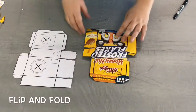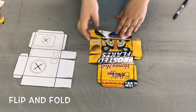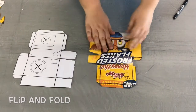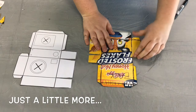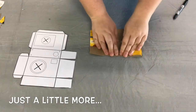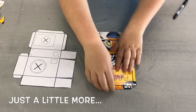Once you've finished your first pass of folding, flip your cardboard over and refold along the lines that you drew. This should be really easy to do because you're reinforcing the break in the cardboard from when you folded just a couple of seconds ago. By folding them this way, you're going to make connecting these pieces even easier when you're ready to turn this piece of cardboard into a box.